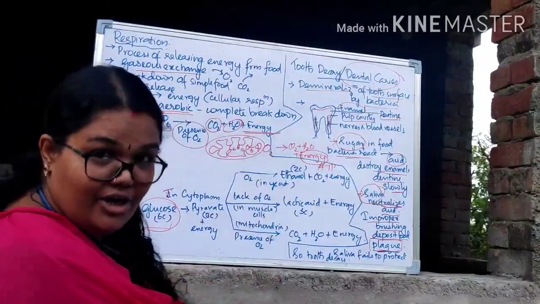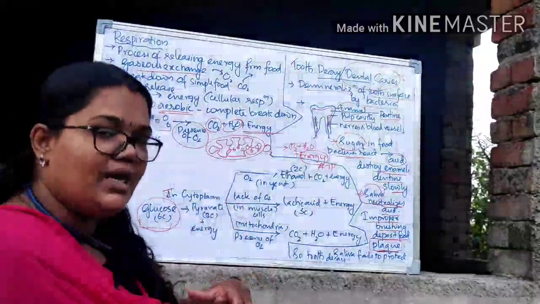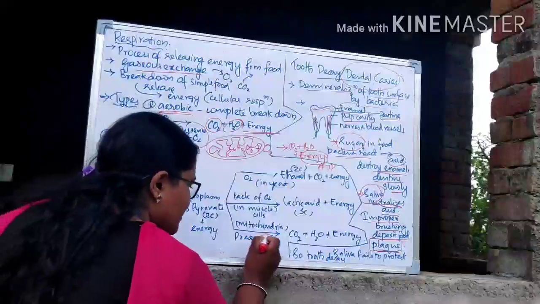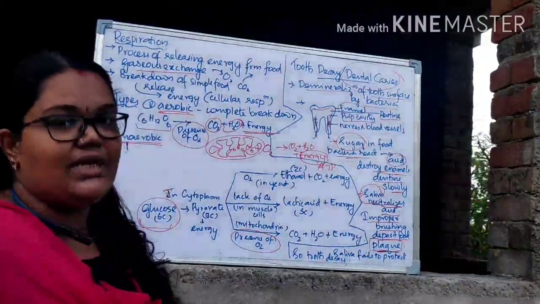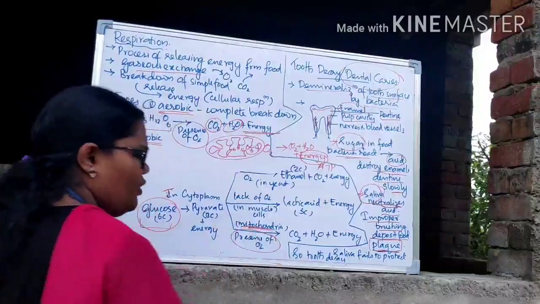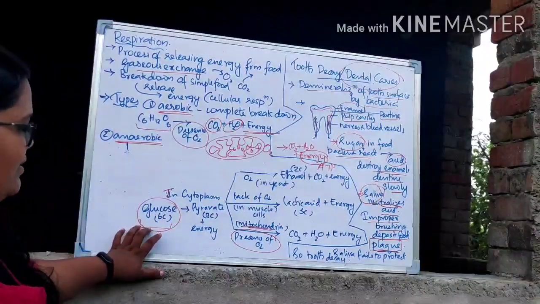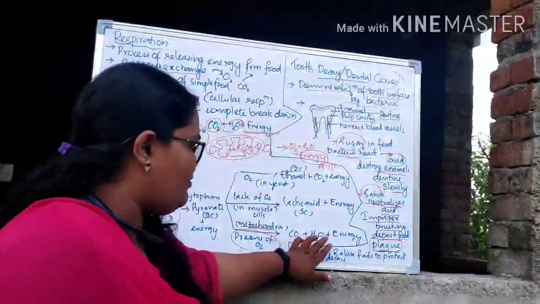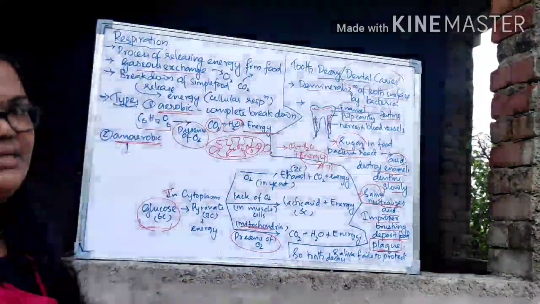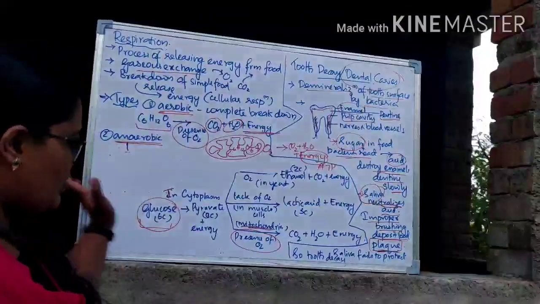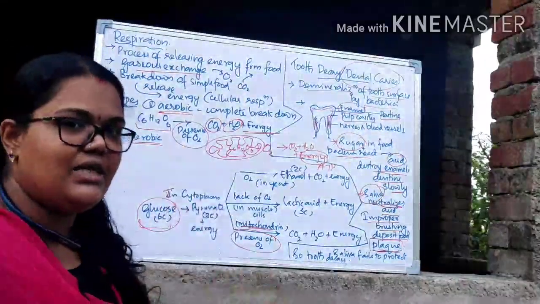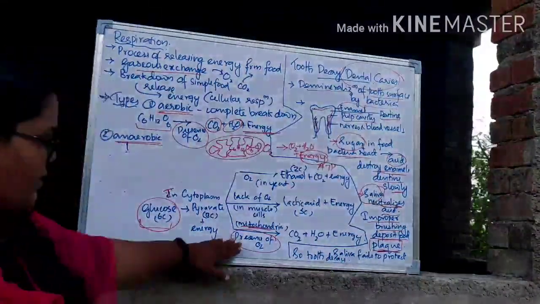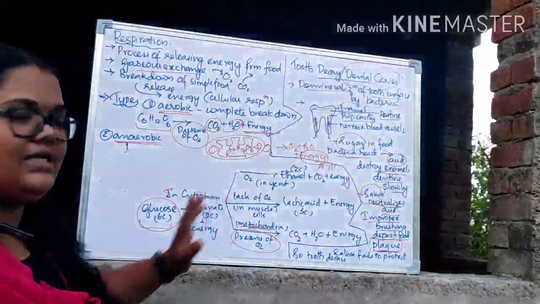So if it is an aerobic respiration, first we will discuss about aerobic. If it is an aerobic respiration, what will happen? The presence of oxygen is there, and where it will take place? Inside the mitochondria. What will happen? This glucose will be converted into pyruvate, that's the same. This pyruvate will be converted into carbon dioxide, water and energy. Carbon dioxide, that's the last, only one carbon is there. So all the carbon, whatever things are there, they all are split and maximum amount of energy is produced here. Right? So in presence of oxygen, which is taking place inside the mitochondria.